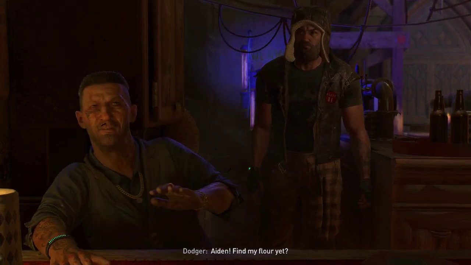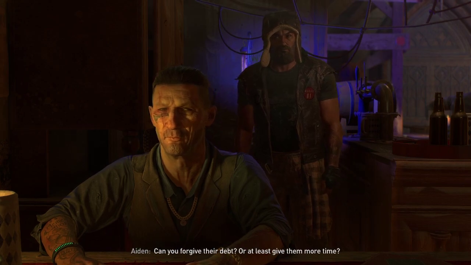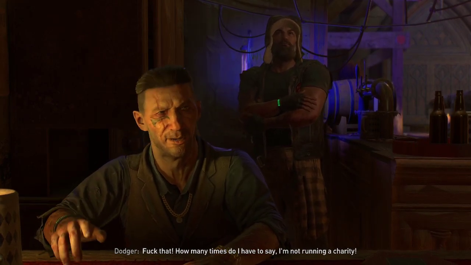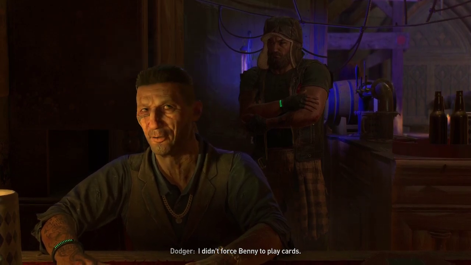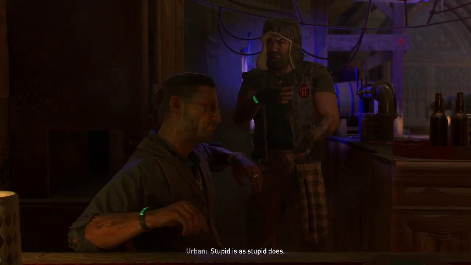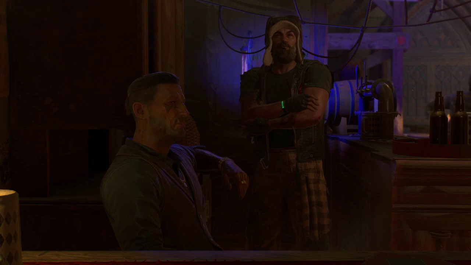Aiden, you find my flower yet? Yeah, that's what I'm here about. Teresa and Benny are in dire straits. Can you forgive their debt, or at least give them more time? Fuck that. How many times do I have to say I'm not running a charity? I didn't force Benny to play cards. A man can't pay his debts well. He's not a man, is he? Stupid is as stupid does. Maybe when they got nothing left but the skivvies on their butts, they'll have learned a valuable lesson.